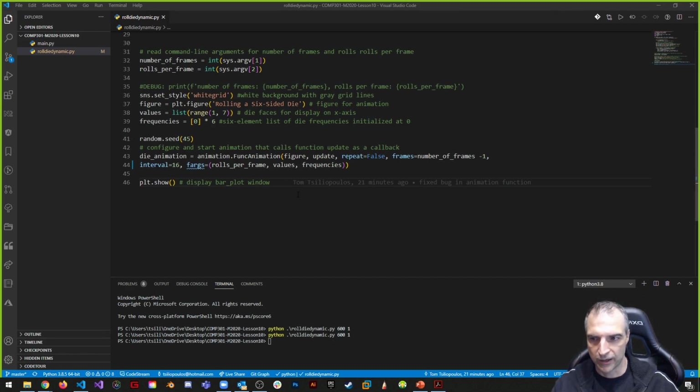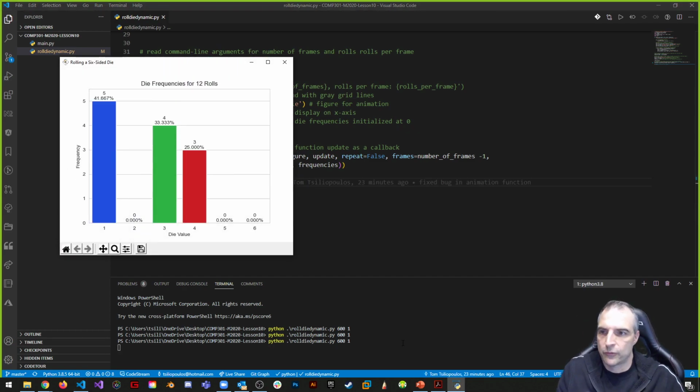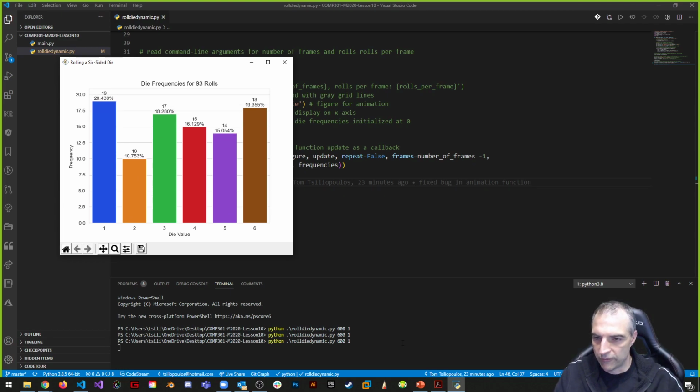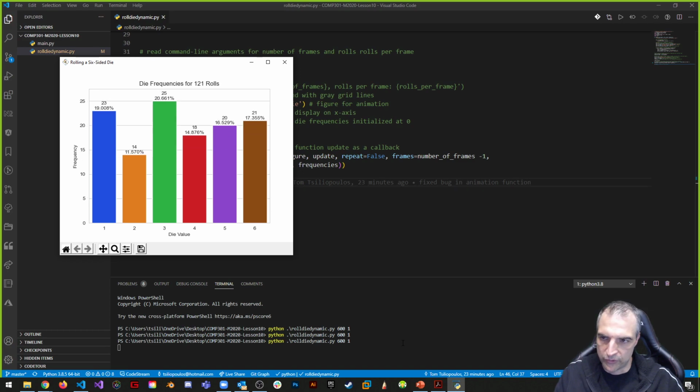Let's try running it at 120 frames per second, which would be an interval of 8 milliseconds, right? So every 8 milliseconds we're going to run the same number of frames. Let's try this out and see if that gives me 120 frames per second. Again, I'm halving and halving and halving. The result is going to be the same, but the time frame is going to be halved. Now I need to do this because I'm only rolling one time every frame.